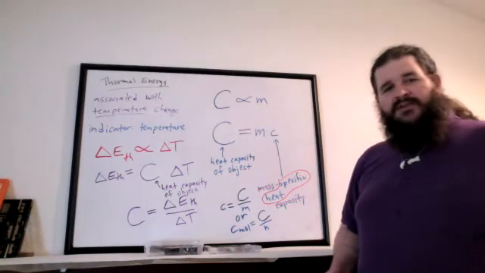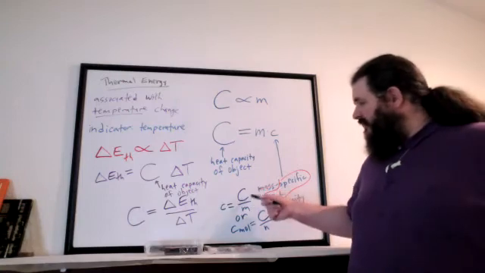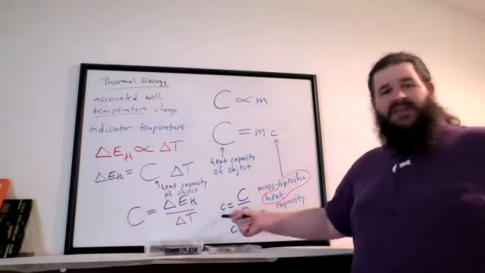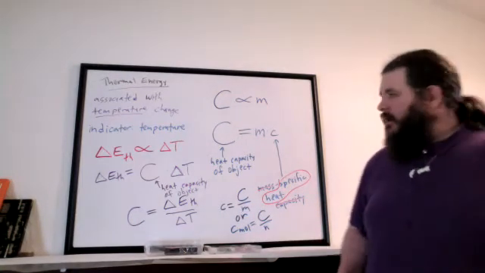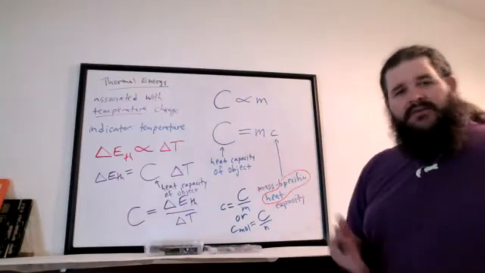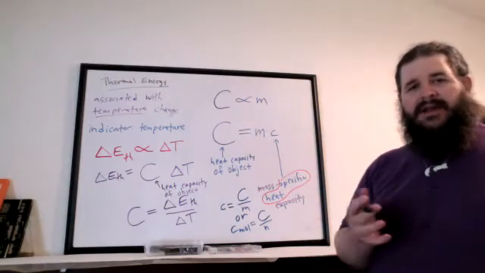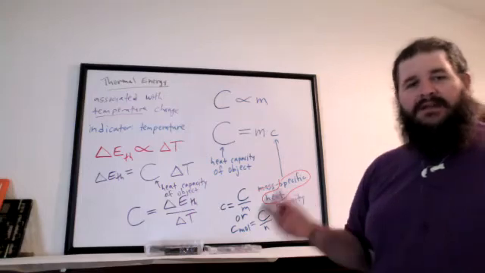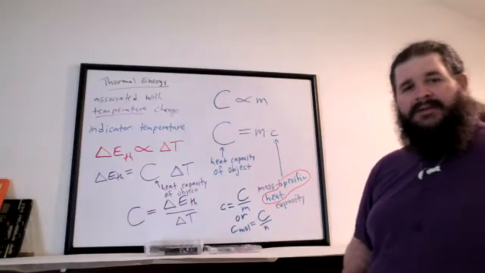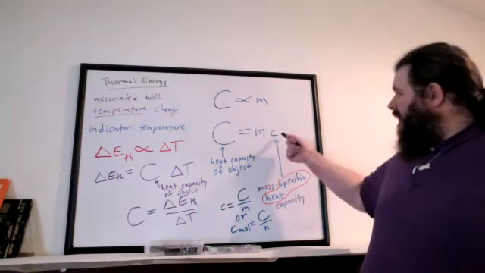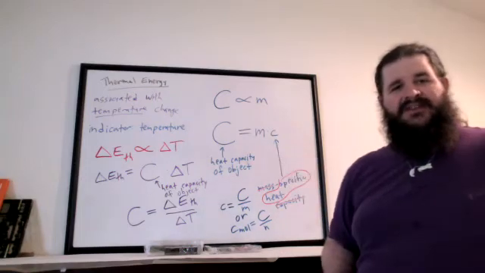But for each one of those pieces of iron, if you take its heat capacity divided by its mass, you get the same ratio. So the heat capacity of a 5 kilogram block of iron, the heat capacity of a 3 kilogram block of iron, and the heat capacity of a 10 kilogram block of iron will all be different. But if you calculate specific heat, it's just the specific heat of iron.